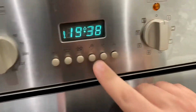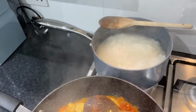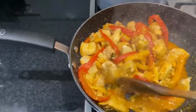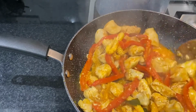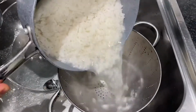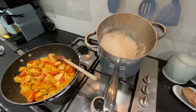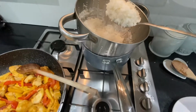That's it. 14 minutes is up, so we can now turn off the rice and turn off the meal. Just give it a last stir. And we can start serving up. So it looks very nice. It's cooked lovely. And now we're ready to serve. So, a couple of scoops of rice, a couple of scoops of curry, all good.